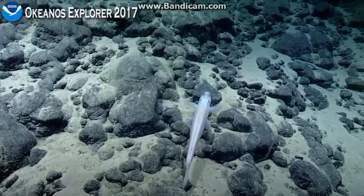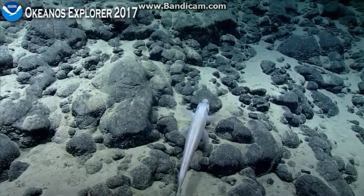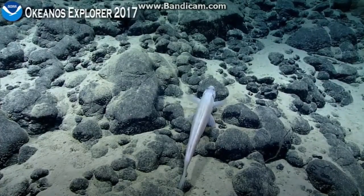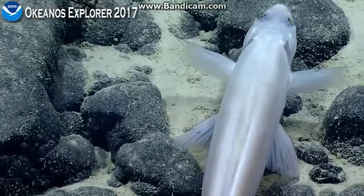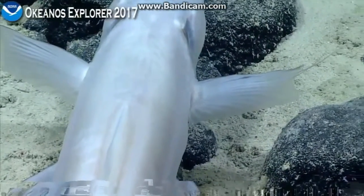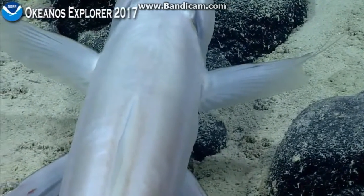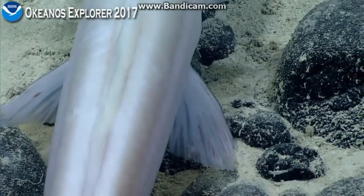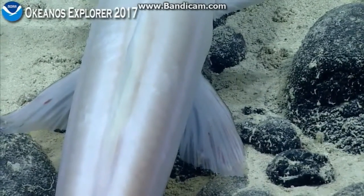I noticed they had these long filaments on the fins. We don't know much about them. If they have taste buds, they very likely do. They would of course have a tactile purpose — if something brushed against those, the fish probably has some sort of a reaction, or it's just a turn or snap at whatever brushes past. They might also detect water movement in the vicinity of the fish. Definitely a sensory function, probably related to feeding.